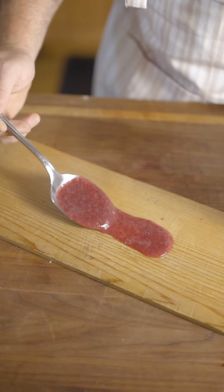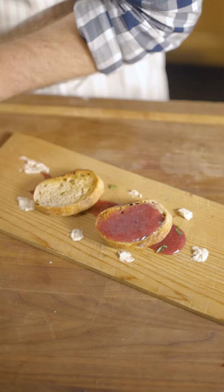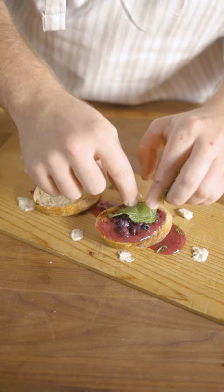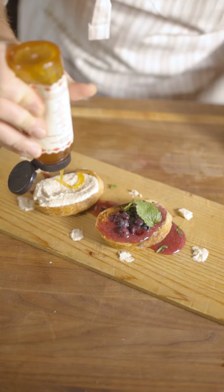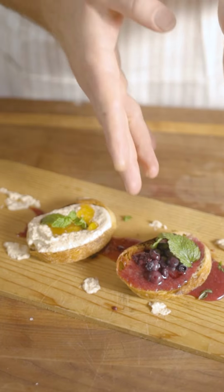Here of our house-made jelly, fresh mint, our homemade nut butter, nice pieces of this spelt toast, some of our jelly. We've actually been lacto-fermenting some berries to just add some complexity to this. Garden mint, beautiful handcrafted 3-nut butter, a little bit of that beautiful honey to that. House-made, of course, sprig of mint. And there you have it, our nut butter and jelly.